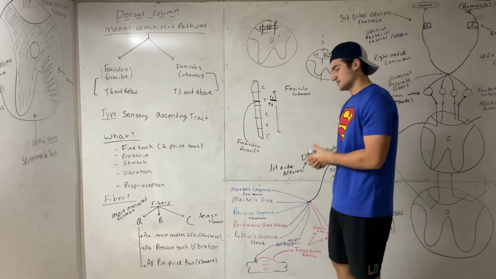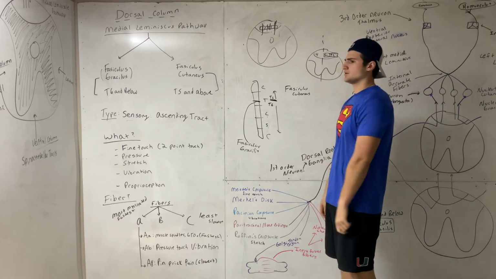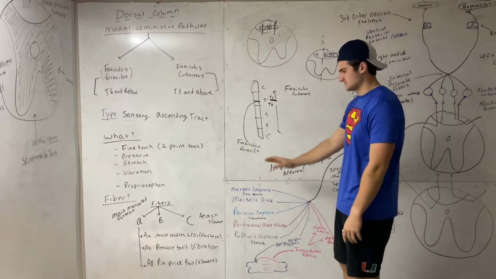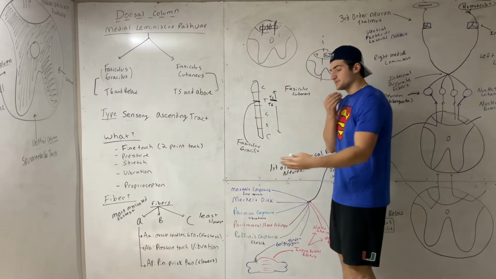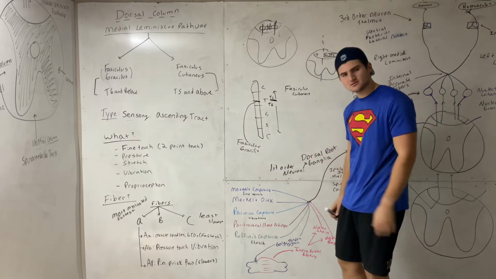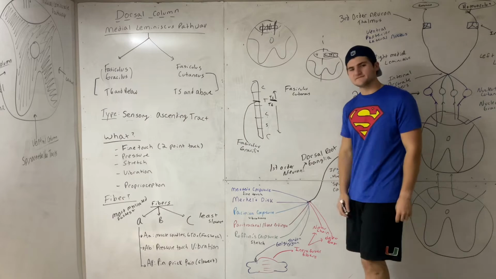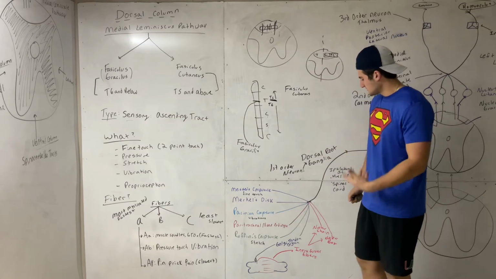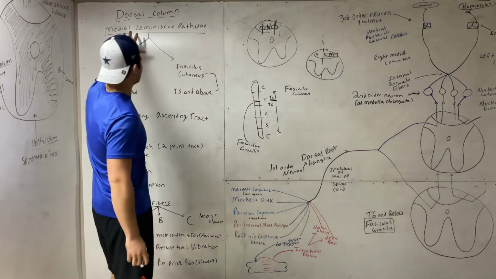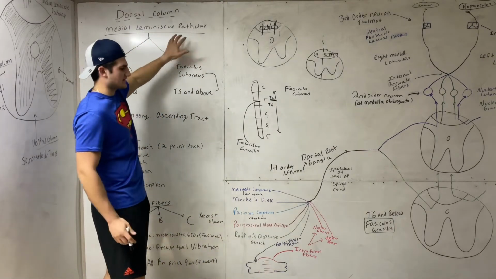Makes sense. If it's an order, we're like, okay, what's the first order? Pain, vibration, like a prick, a stretch, all converging. Not temperature, that's not a part of this one, sorry. Dorsal root ganglia, first order. Boom, we're good. Now, what we have to know for this dorsal column, the medial lemniscus pathway, right?